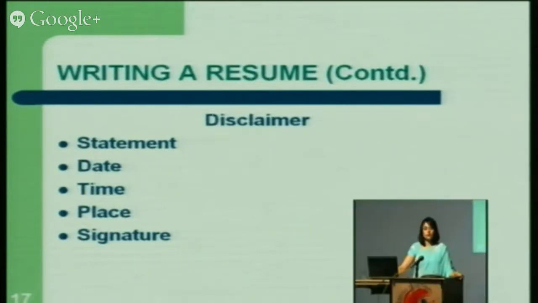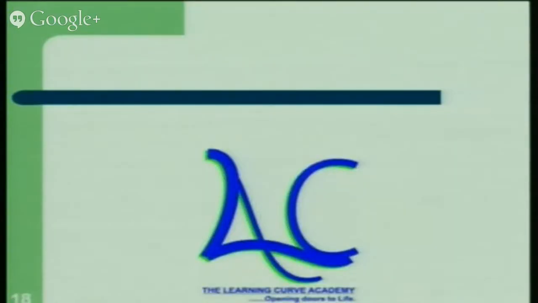I have told you how to write date and place, and how to put your sign, on how many copies of resumes you will put your sign, and why you should write your typed name below it, because sometimes the signatures are illegible. So you should put your typed name within brackets below the signatures. That is all that was there for today's session. And if there's something that you want to ask me, there's one more thing that I want to specify here.